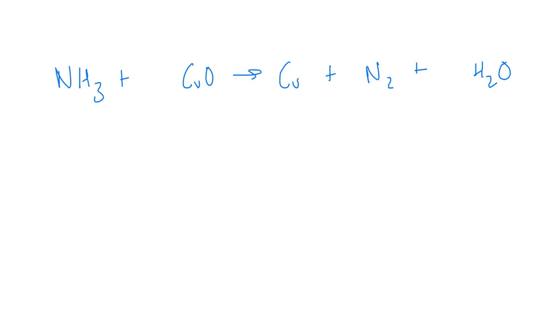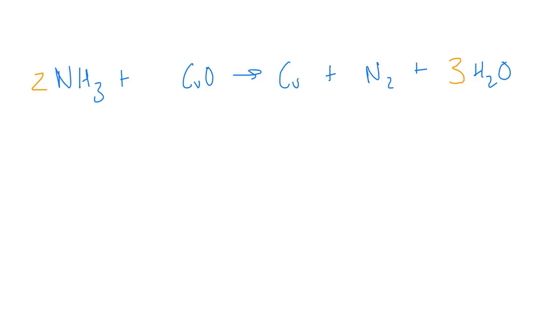And let's go ahead and add a 2 here so we can have two nitrogens on both sides. Okay. So has that changed anything else that we have here? Copper, pull out the pointer again. Copper remains the same. Oxygen is also the same. But it looks like it changed our count for hydrogen, right? 2 times 3 is 6. So we also need 6 hydrogens over here. Therefore, we're going to need 3 on this side. So we have 6 hydrogens total. Okay, so our hydrogens are balanced.